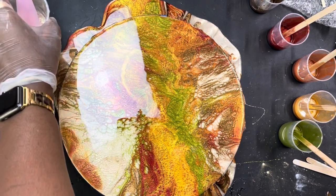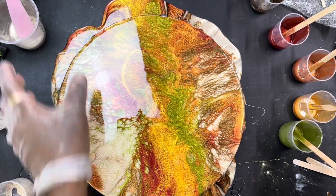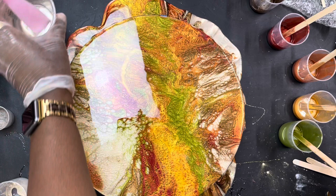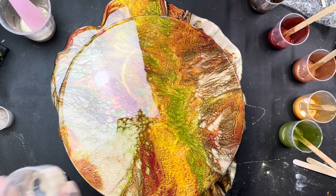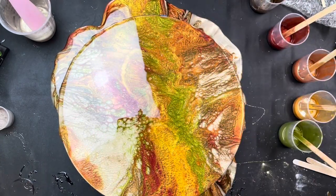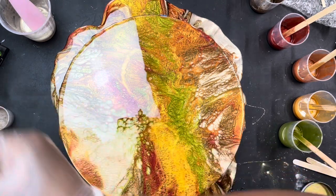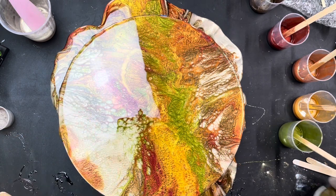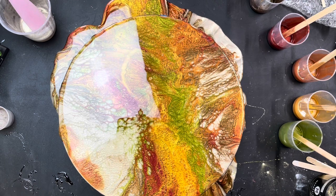Right? I somehow feel like I need a little bit of gold in there, in all of this. So, I'm going to take, I'll take this and add a little bit of glitter gold. All right. Because these colors are very, very nice. I love them. They're cute. I like what it's doing. I like where it's going. I like everything about it. I just feel like I want some gold attached to it.